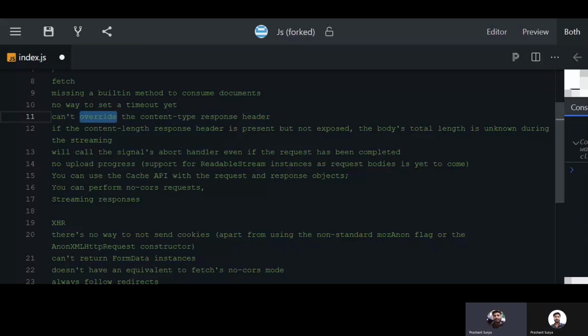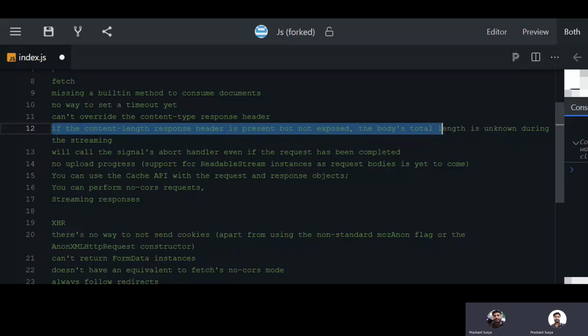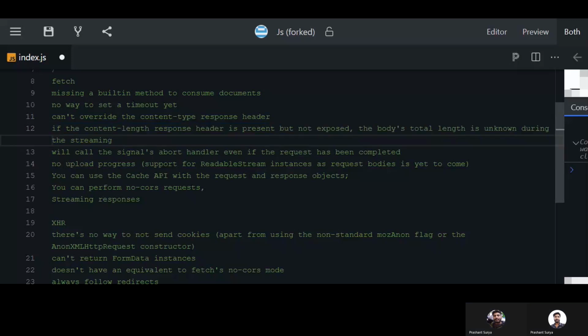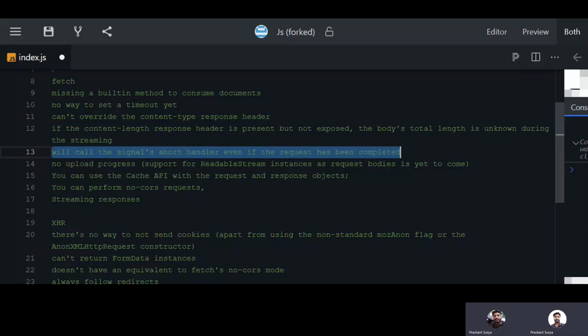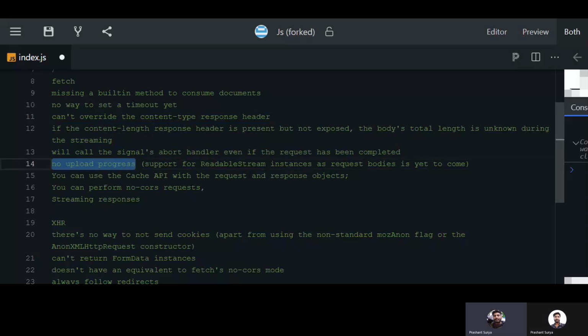If the content length response header is present but not exposed, the body's total length is unknown during streaming. It will call the signal's abort handler even if the request has been completed. And there is no upload progress in fetch.